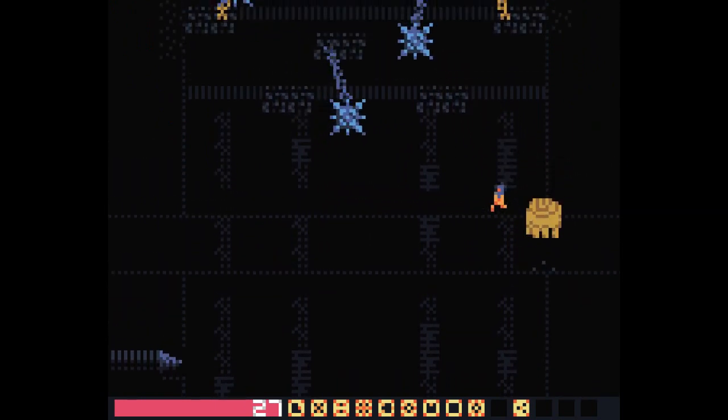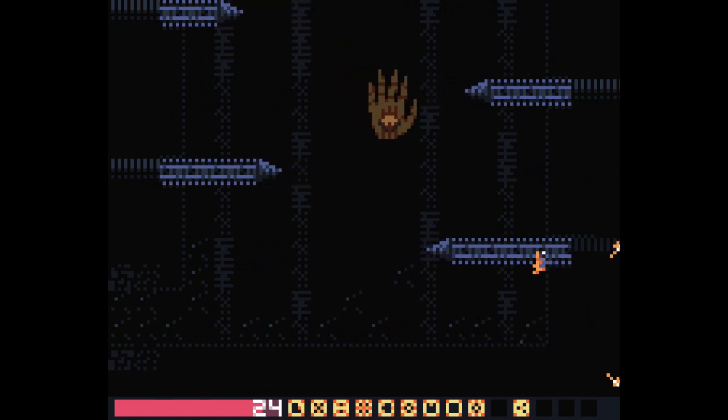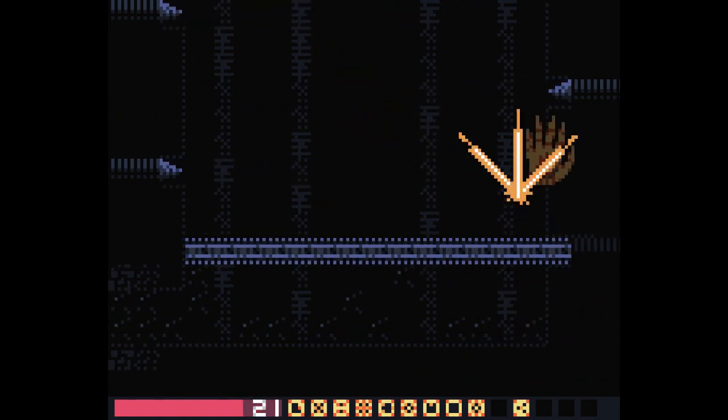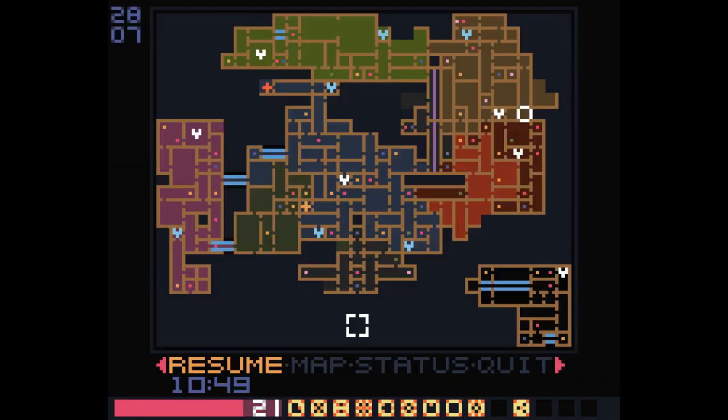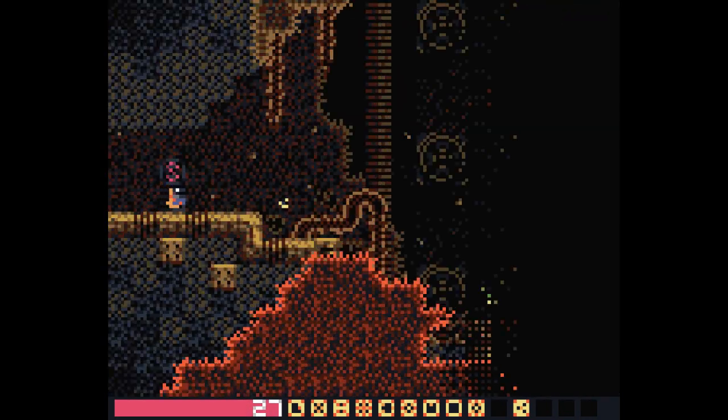Okay, I made it there with full health, and I still can't get in there. So, how did I ever get in there before? I really don't know. It's another mystery. Okay, one more place where I need vertical mobility.